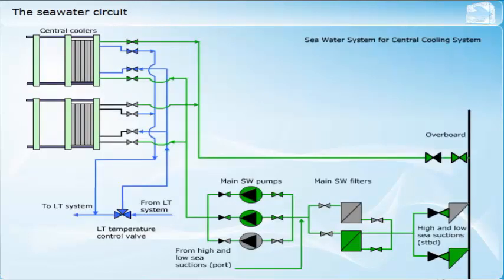The seawater circuit for a central cooling system is very simple. It usually consists of two seawater suction strainers, two or more circulating pumps, and two heat exchangers, the central coolers. These heat exchangers are usually of the plate type. The material used for the pipework is generally high-quality copper-based alloy, although some systems use stainless steel. These materials reduce maintenance requirements as they are resistant to corrosion, and as there is so little pipework in the system, the cost is moderate. The plates for the heat exchanger are also made from high-quality material which is resistant to corrosion. Stainless steel or titanium is often chosen since the high strength allows very thin plates to be used, which improves heat transfer.